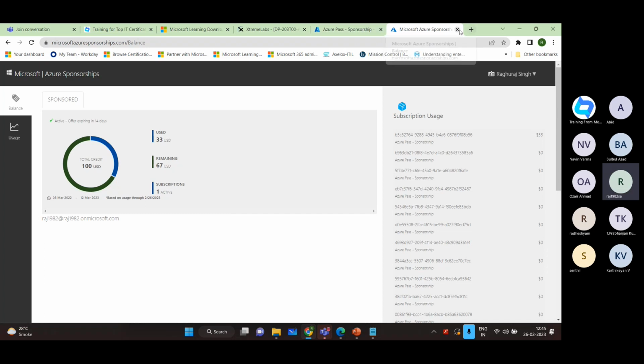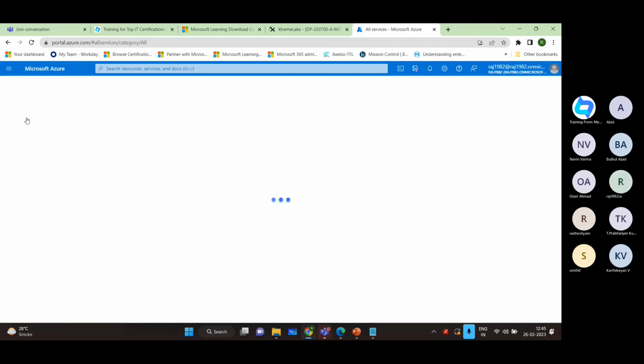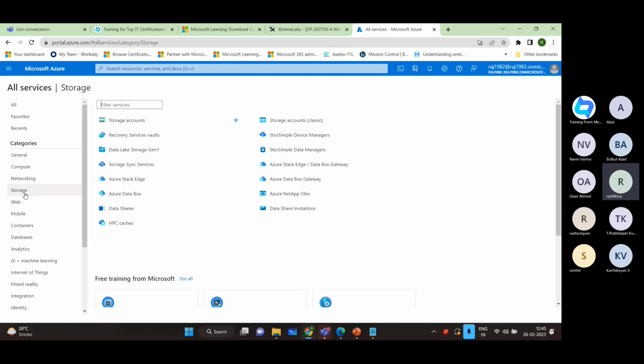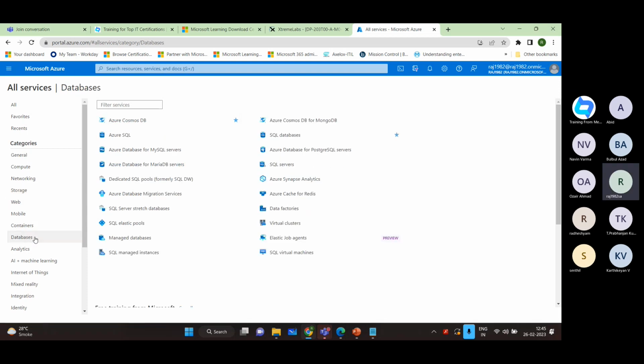Okay. So I'll close this, and here I'll go to all services. And then if you are going for storage services, you can go for a storage account. This is ADLS Gen 2, which I was talking about, where you can upload structured, semi-structured, and unstructured data with the help of Data Factory. Then we have analytics. Databases are also available: Cosmos DB, Azure SQL. Some are PaaS services, and different SQL databases, SQL Server, and Azure Synapse Analytics are all available.